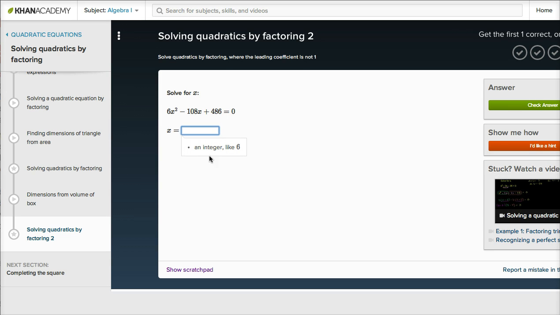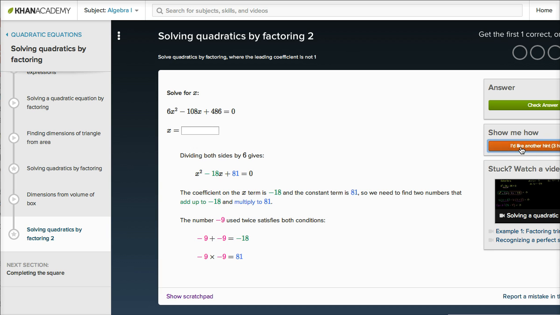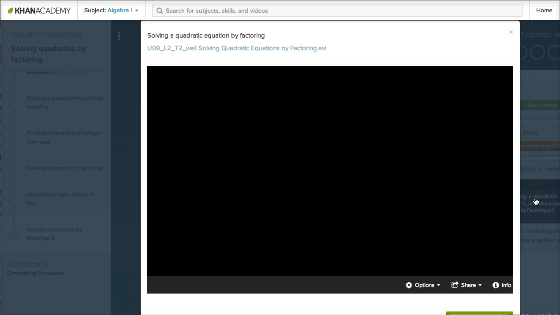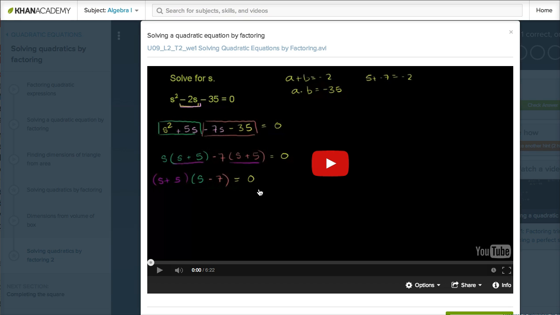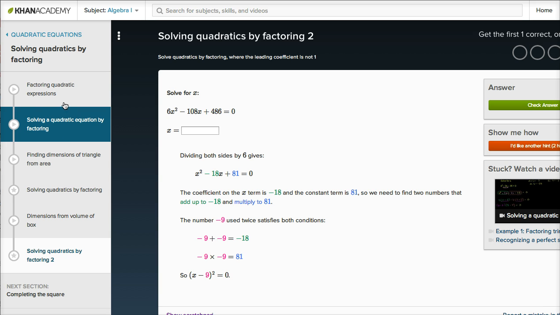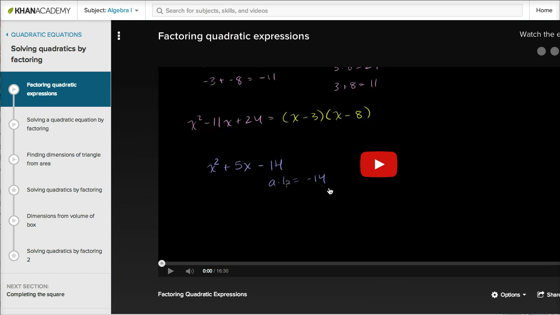And so you see that what I actually just clicked on is an exercise that gets me to solve quadratics by factoring 2. And I need to write my answer here. If I don't know the answer, I have a bunch of hints. If this all looks like Greek to me, I can click on a video that solves a very similar problem. Or I might say, hey, this isn't what I was looking for, but look over here. They're solving a quadratic equation by factoring quadratic equations. Maybe this is what I need to learn.